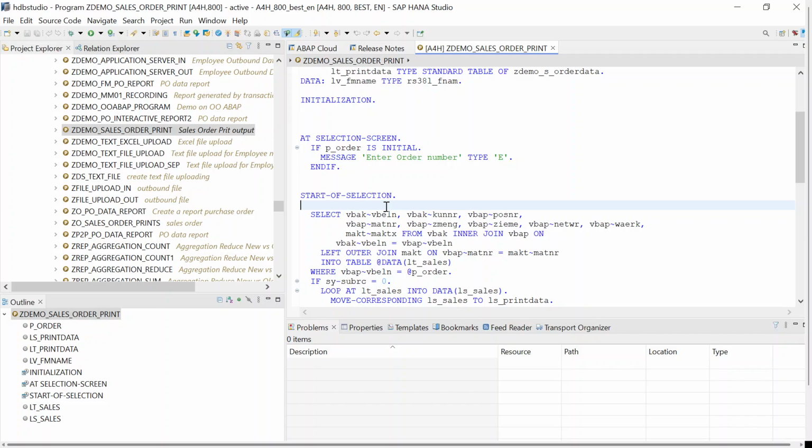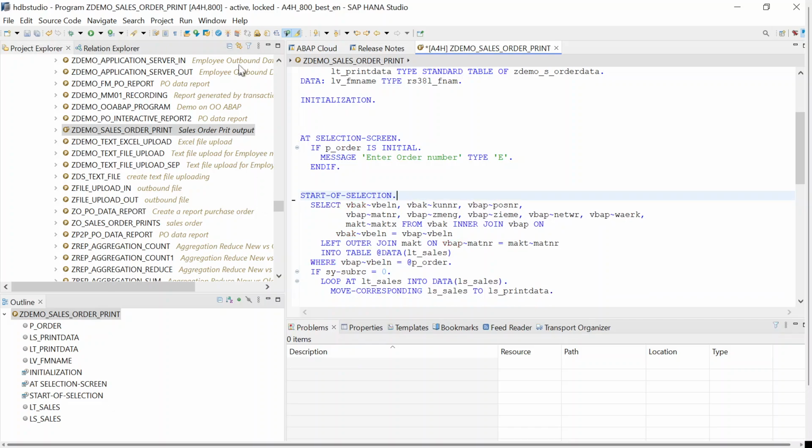Whatever you can do in GUI, you can do the same thing here. Select star. Since there is an error, it is immediately showing an error, right? The form is invalid here. Otherwise, if I am writing in GUI, it will show only when I click on syntax check, right? It will show the inline error here in Eclipse.